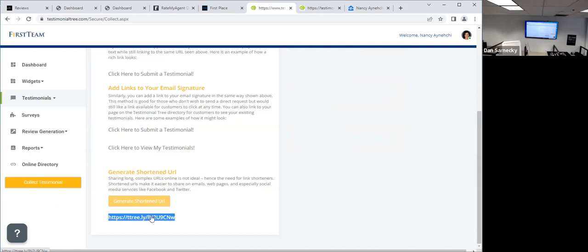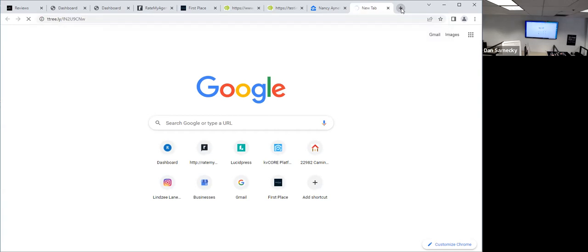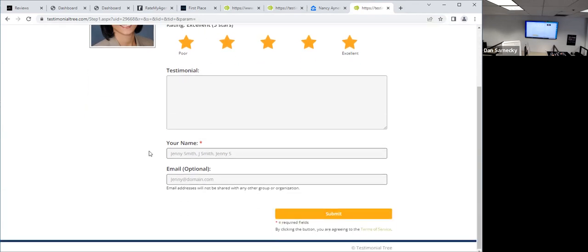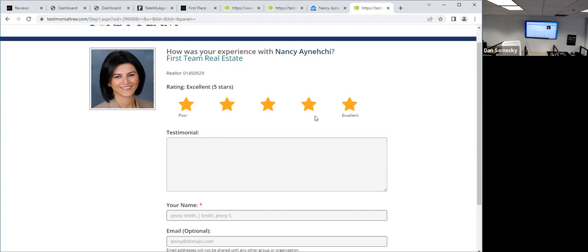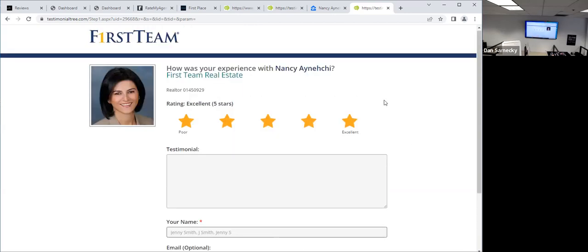I'm going to go ahead and show you what that brings people to. You can see it's a shortened version for that. And so this is where people can then write that review. It automatically starts with 5-star. Isn't that nice? It's like, don't give me anything less than 5 stars. That's great. And so then it's an easy to fill out form.